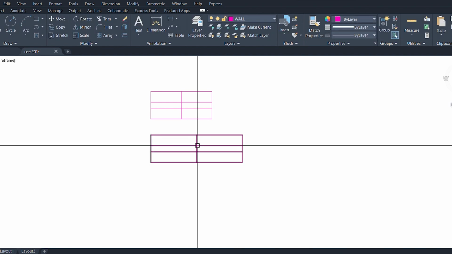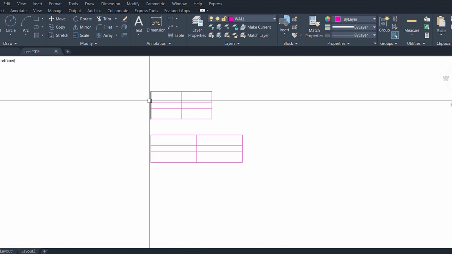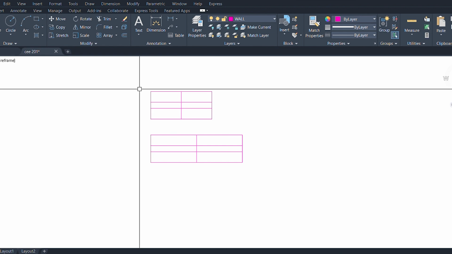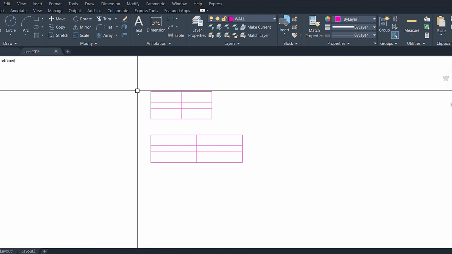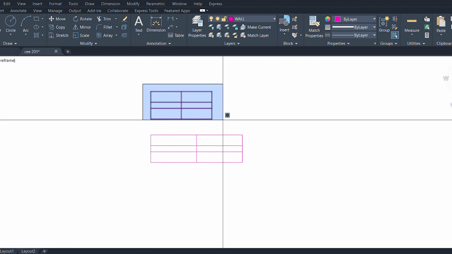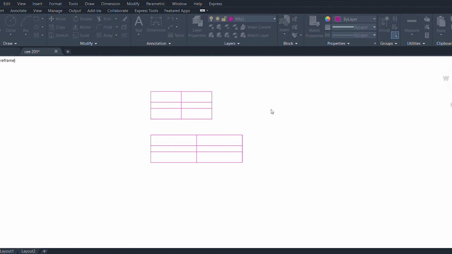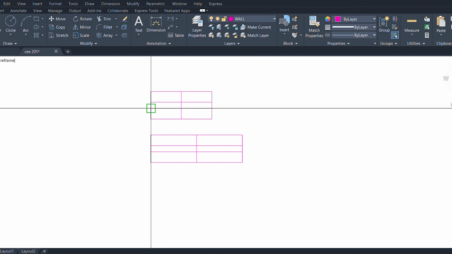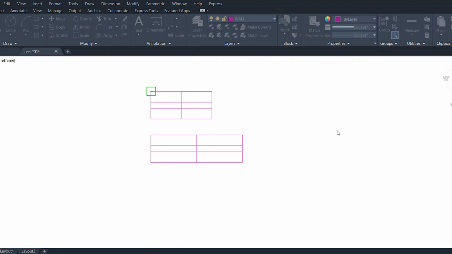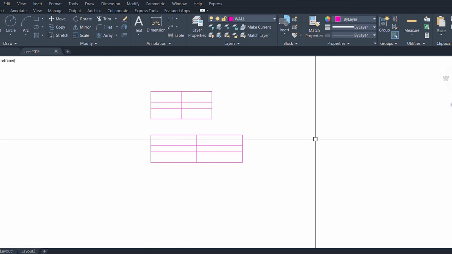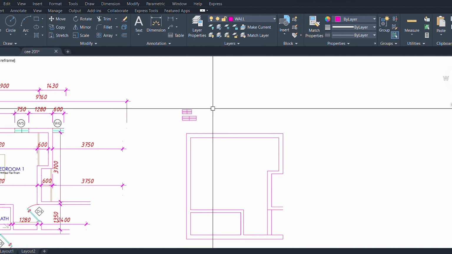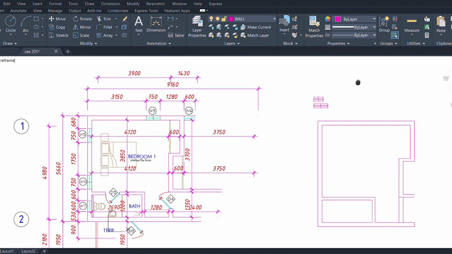That one is done. So this is a block. I can insert it anywhere I want later in the drawing, even if I've deleted it. So for this one too, which is W7, I'm going to call it W7. Then to pick our point also, it's going to be here. Then OK. Now that we have the blocks, we can start to insert our various windows.